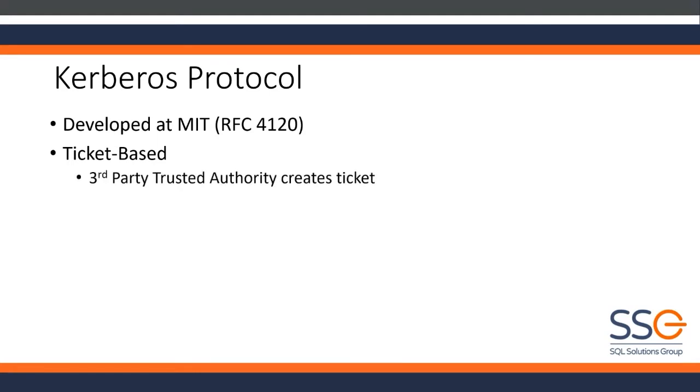But essentially, a third-party trusted authority creates a ticket. In some cases, some resources that you look at will consider services as untrusted authorities. So whether it's a web server, a file share, a SQL Server, whatever it is you're trying to authenticate and get access to, we don't trust it enough to give it the password. So what we're going to do is authenticate with the password elsewhere, or however we do authentication.